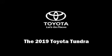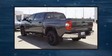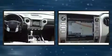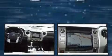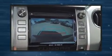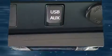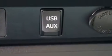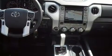Sensibility and practicality define the 2019 Toyota Tundra. This four-door, five-passenger truck offers the latest in technological innovation and style. Smooth gear shifts are achieved thanks to the powerful eight-cylinder engine. And for added security, Dynamic Stability Control supplements the drivetrain. Four-wheel drive allows you to go places you've only imagined.